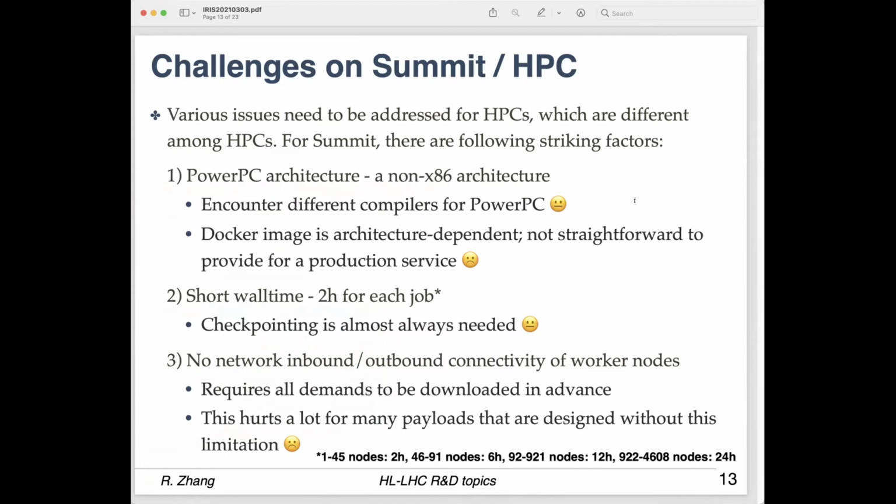Yeah, so a direct response to that is the PowerPC architecture requires a PowerPC container, and Summit uses Singularity, not Docker. So we have to find a way to use both Singularity and PowerPC, which is like double challenged.